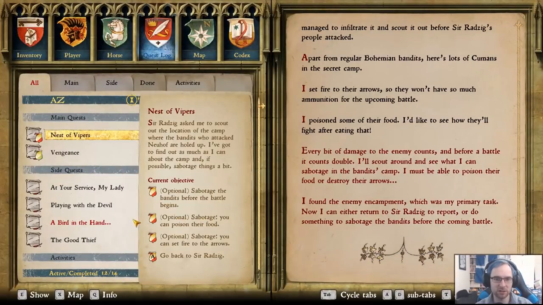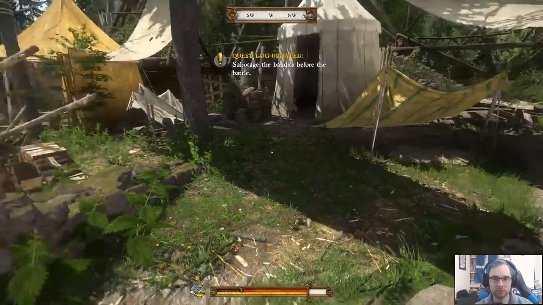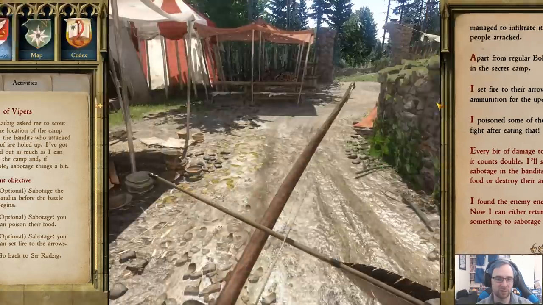Have I sabotaged all the bandit stuff? I've poisoned the food. I've set fire to a lot of arrows. We'll have to see if there's anything else we can update. Update? Does that mean that there's... I set fire to the arrows. I poisoned their food. Apart from regular bohemian bandits, there's a lot of humans in the secret camp. Okay, so I've basically done the quest, right?